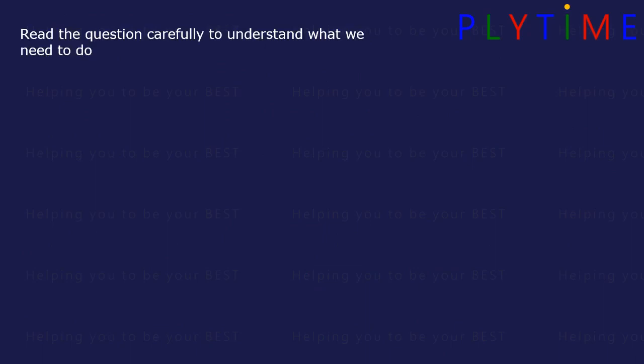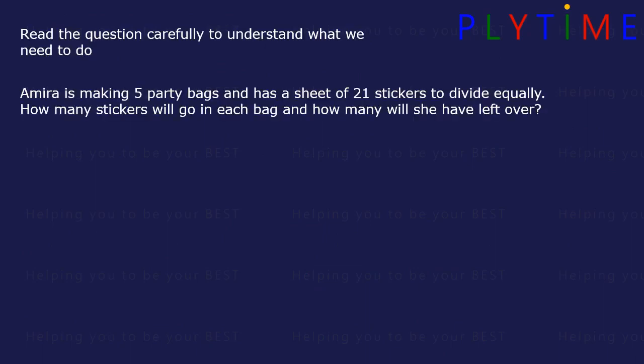Read the question carefully to understand what we need to do. Amira is making 5 party bags and has a sheet of 21 stickers to divide equally. How many stickers will go into each bag and how many will she have left over? What's the question asking you to do?